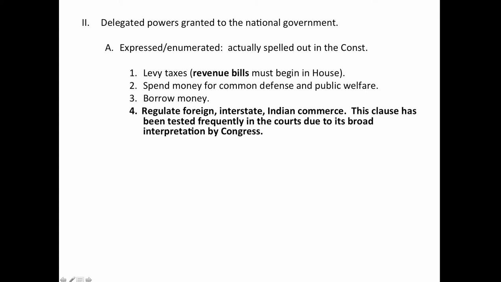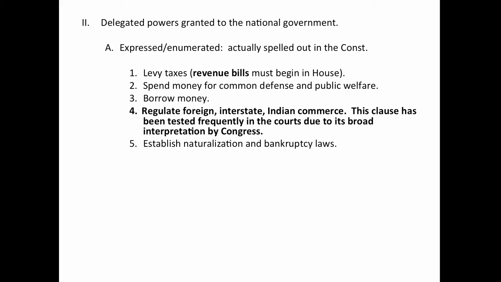All right, so more with this idea of the Commerce Clause, is what it's referred to. This is, like I said, tested frequently. So think about some of the court cases we've discussed. Gibbons versus Ogden, for sure. That dealt with commerce specifically. U.S. versus Lopez, that dealt with this Commerce Clause and the use with guns in schools. So this is tested a lot.